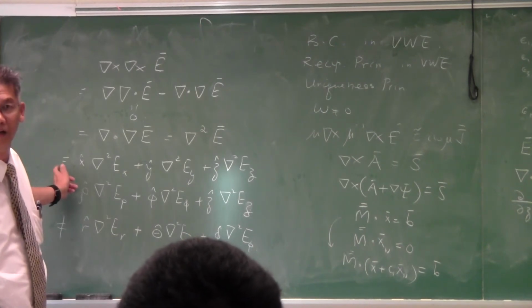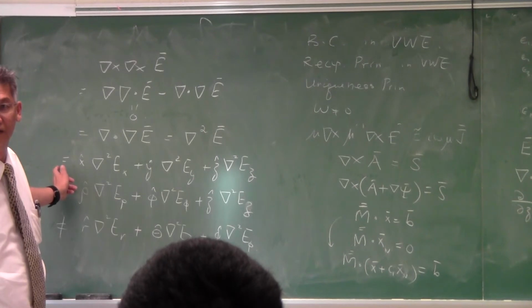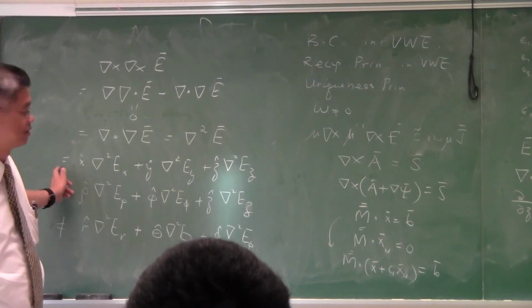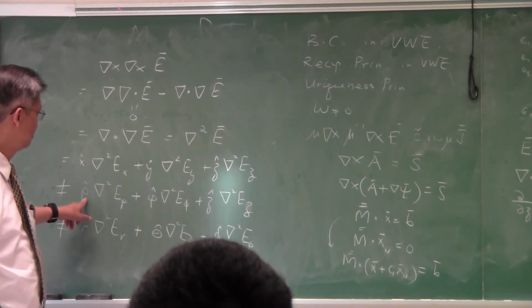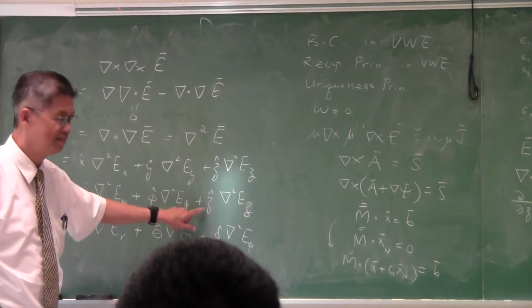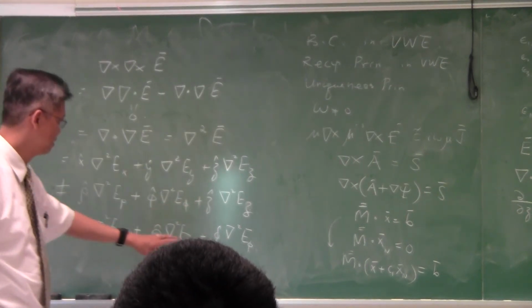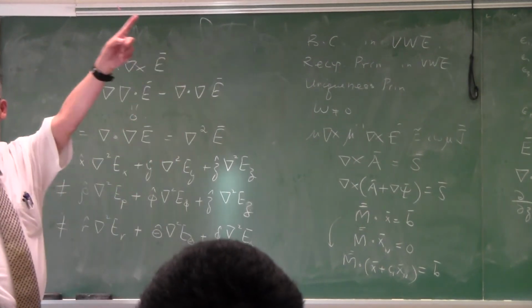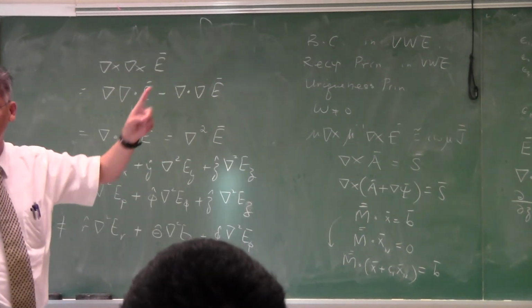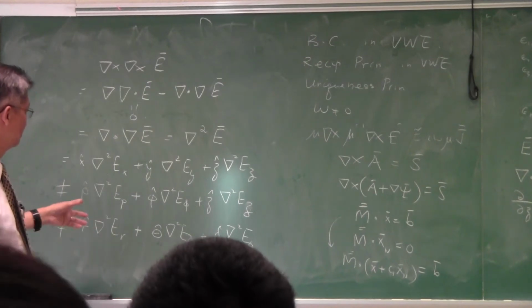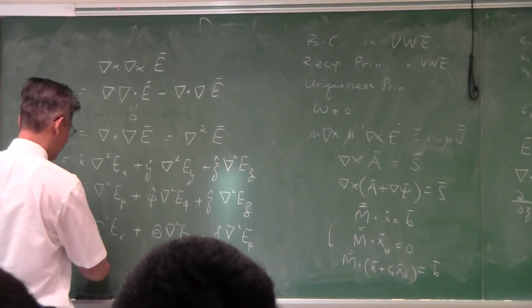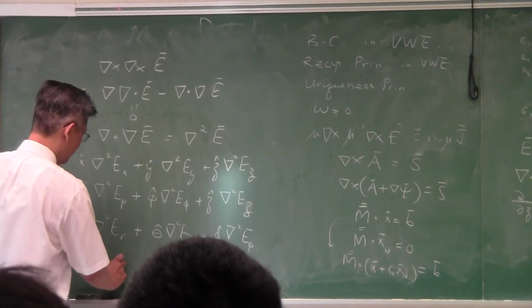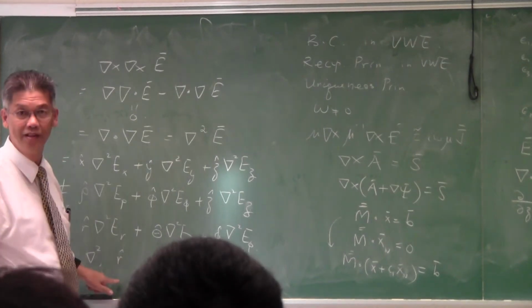Because the basis vectors are position dependent. Right? These are position dependent. Rho hat, phi hat, z hat is constant, but phi hat, theta hat, r hat are position dependent. Depending on where you are in space, they point in different direction. So, mathematical way of saying this, is that this thing and this thing do not commute.